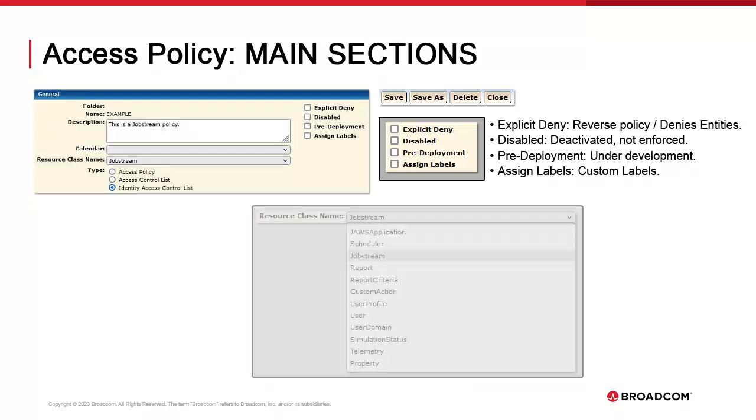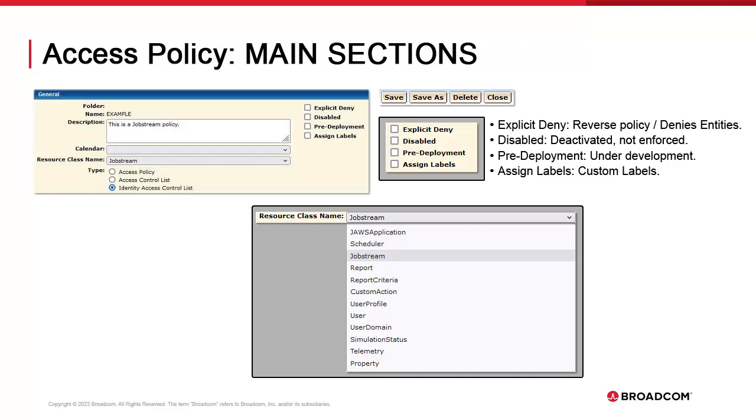You should ignore the resource class drop-down menu. We don't change this, since these policy templates are already set up for specific AAI functions. You should also ignore access policy types for similar reasons. Let's quickly go over them. The access policy option lets us select one or more identities and several resources, to which we apply the same security level. You cannot set custom actions for each resource.